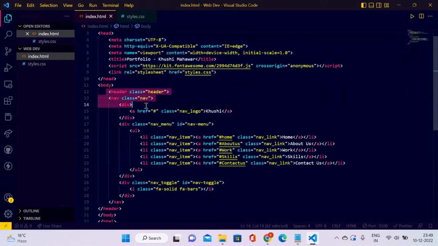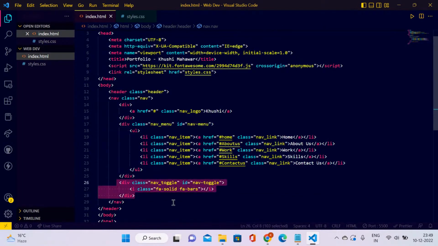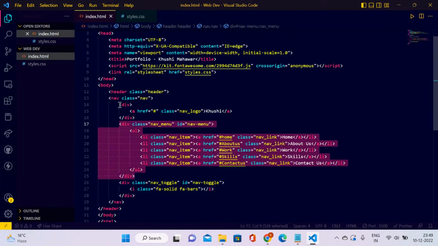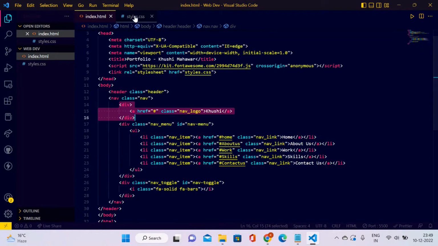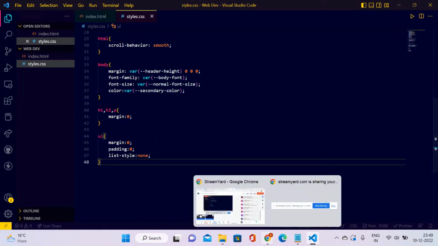So we created a header tag, then a nav tag, and inside that we added some div tags so that we could create some blocks of our hamburger menu and then a nav menu, then our logo, and we created a styles file where we are adding our variables which we'll be using, so that we need not repeat the values, and we can just call the variables we created to make our task easier, right?